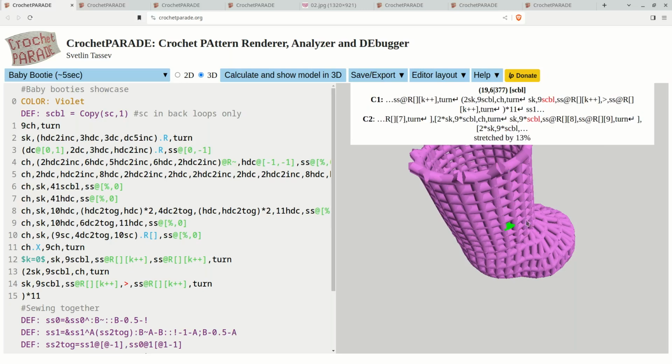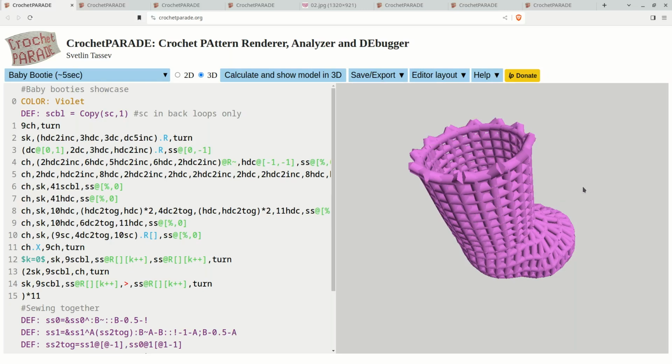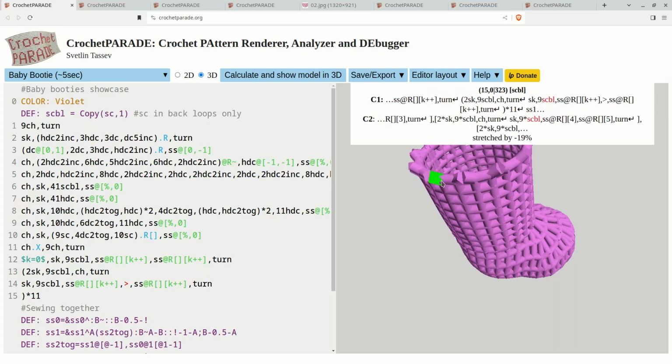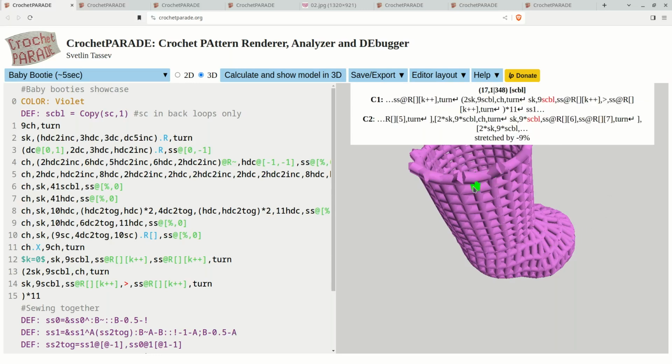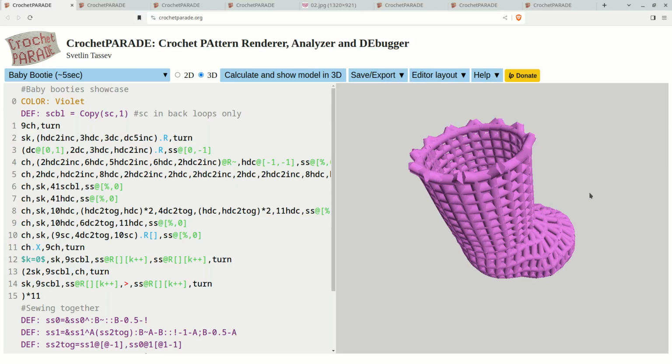But you can always export this three-dimensional view and import it in Blender, for example, which is a three-dimensional software which can allow you to add more realism to your projects in case you wanted that. Let's say you can add fur here to make the yarn look more natural. You can add gravity. You can turn this into a cloth so it can actually behave like a cloth if you shake it around, and so on.